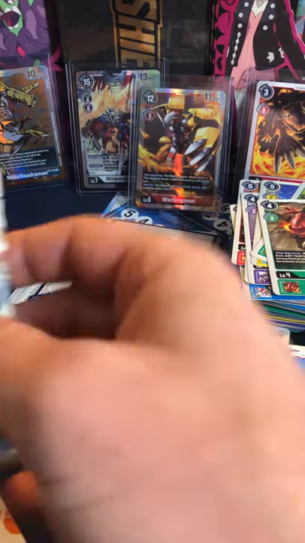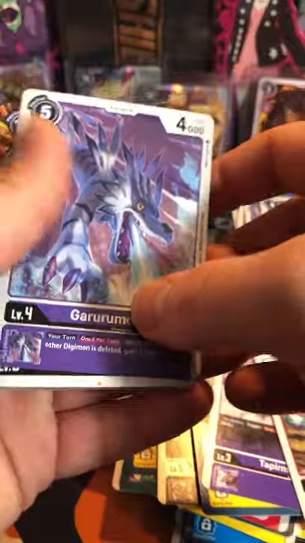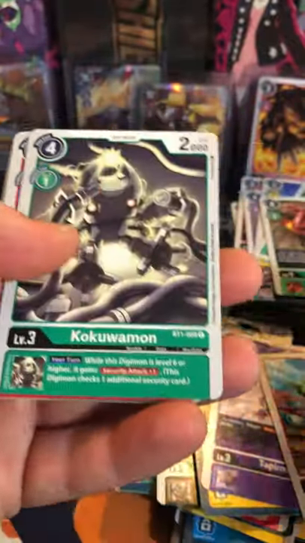And after all said and done, maybe I'll open another promo pack. Just because I want to see this. Alright. Garurumon, right off the rip. Volcanic Draymon.